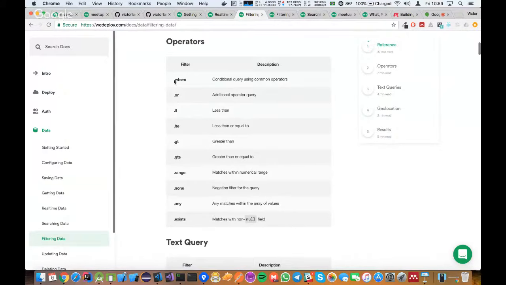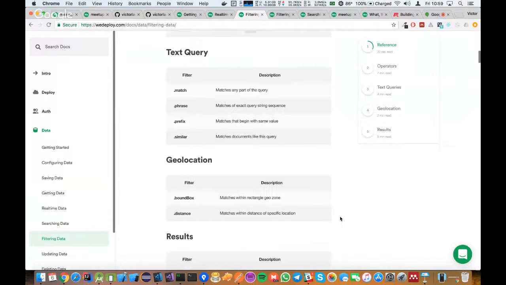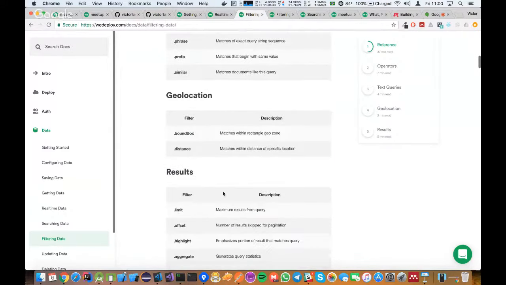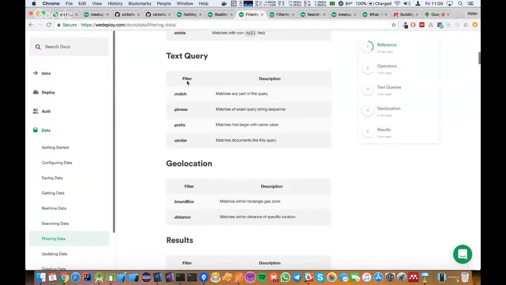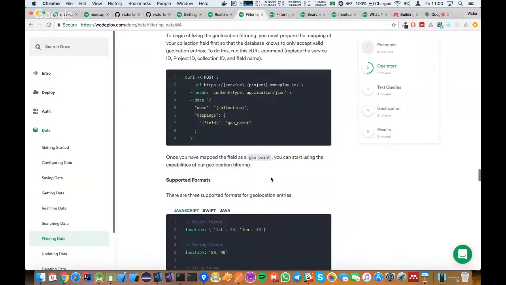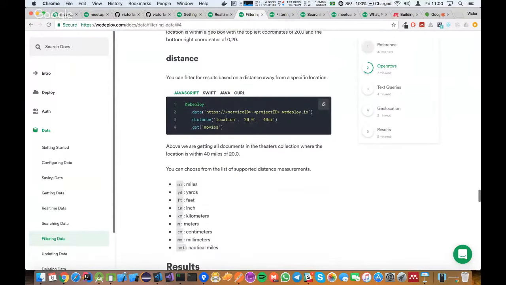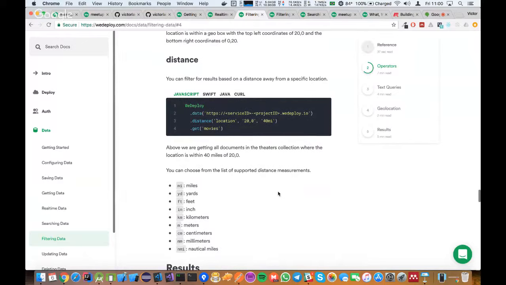We can use the where or we can also order. There is a really good feature about location, the geolocation, that you can even find people, you can even search people around you here. If you have a location, you can do a query to get people that are 20 miles around you. It's a really good feature.